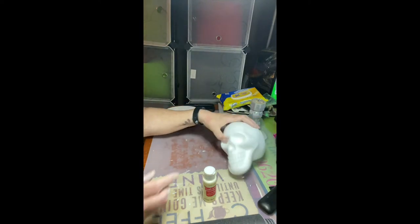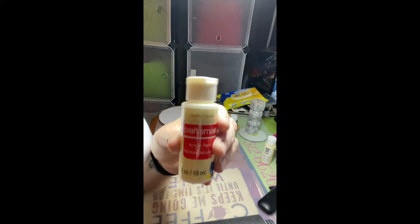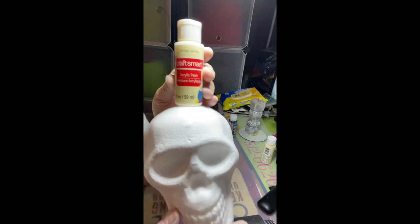And I'm going to paint the skull like a vanilla. I don't want it just white. I didn't videotape myself coloring it. We all know how to color. So that's the color I'm going to color this with.